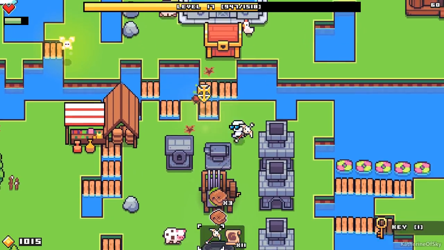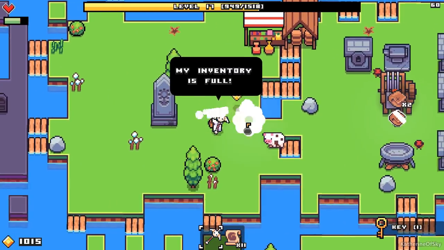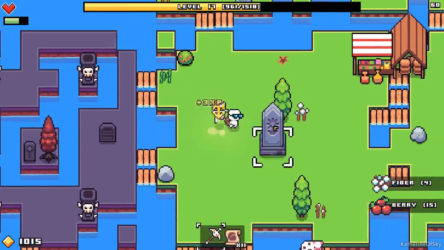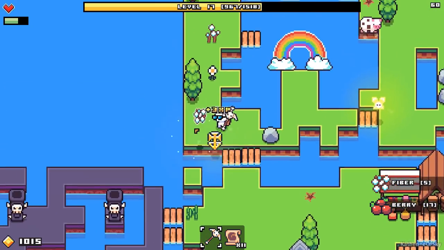Oh, there we go. Right click that one. Okay. My inventory is full. Oh no. Okay. Oh, look at this. And we have the cotton fiber. Could be cotton. You never can tell. Which we can make a lot more thread with.